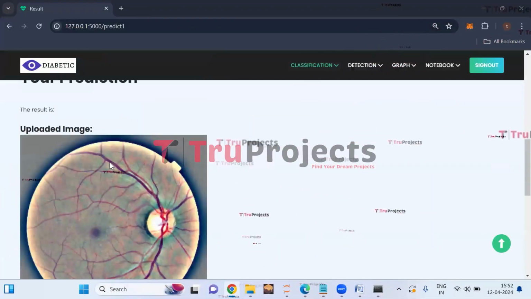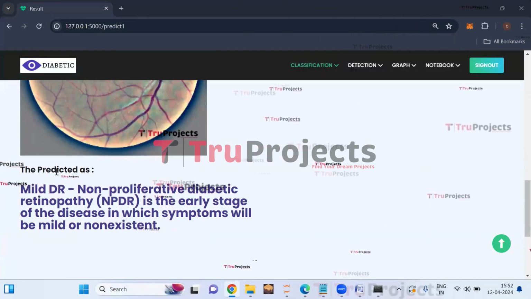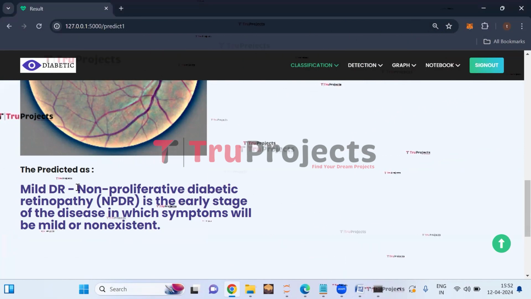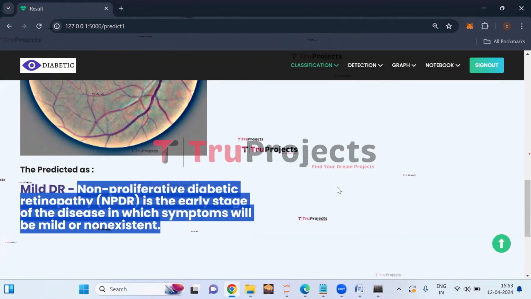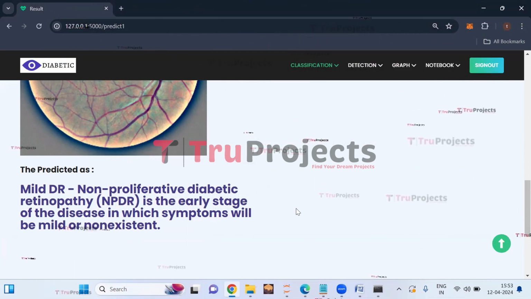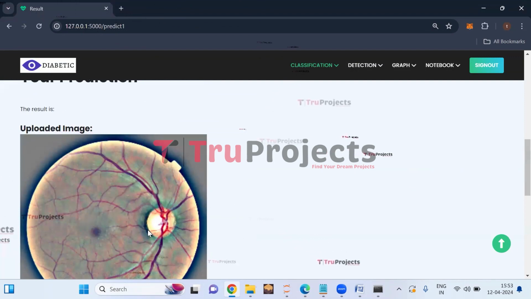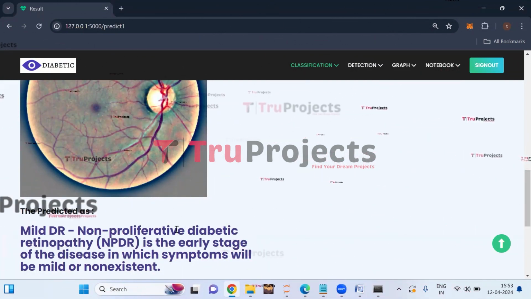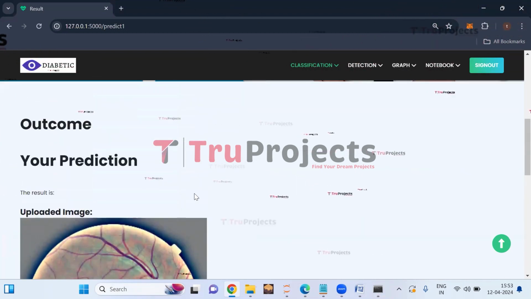So here, this is the uploaded image and it is predicted as mild diabetic retinopathy. Non-proliferative diabetic retinopathy is the early stage of the disease in which symptoms will be mild or non-existent. So in this, it is the early stage and the symptoms will be mild. Let us upload some more images.